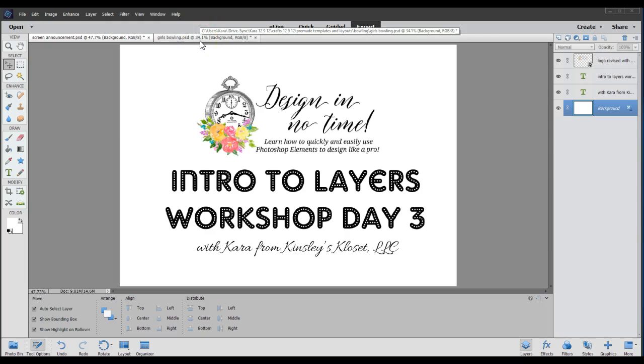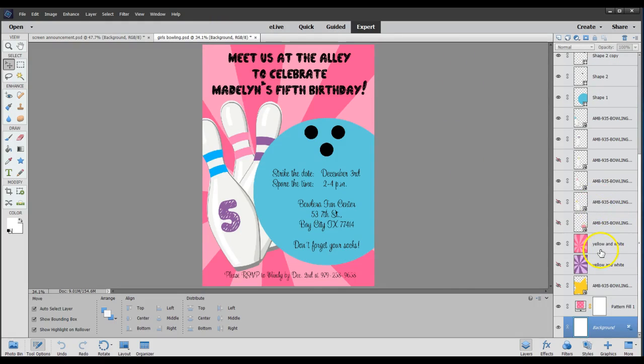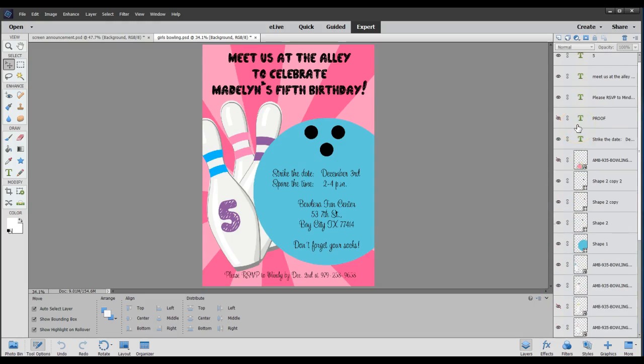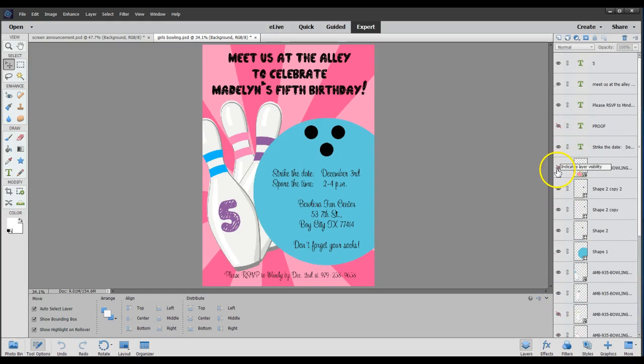Anytime you're creating a graphic, whatever you want on the very bottom is going to be at the very bottom of your layers panel. Right here is your layers panel. We looked a few minutes ago, on day 1, at the PSD files and how they have all these different layers. When we put our layers together, we work from the back forward. You can see right here, I have lots and lots of layers in this file, but not all of my layers are turned on.